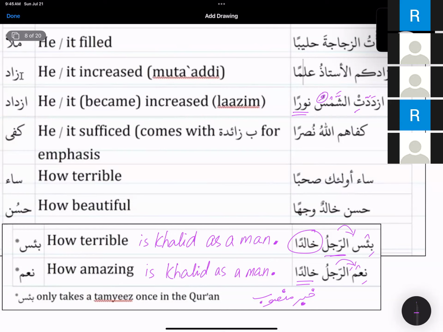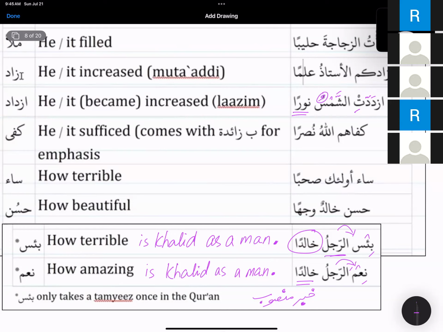It looks like jar majroor, but actually, what is that? It's the doer. Yeah, exactly. This is the fa'il of kafa, billahi. But since that ba has to come, it is attaching with the fa'il. So, sister, this ba is by Zahida, right? Yeah. So Allah subhanahu wa ta'ala is sufficient. In what sense? As a wali.